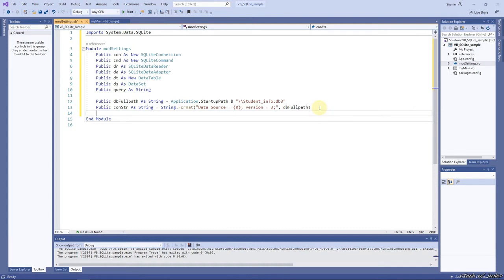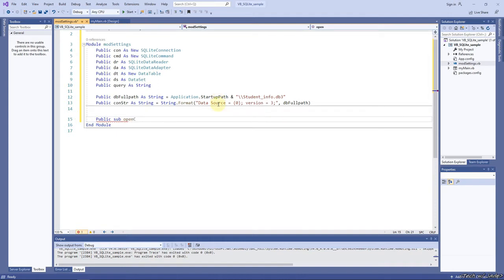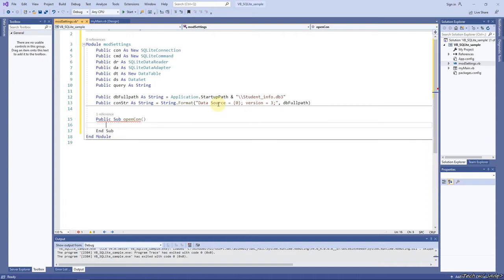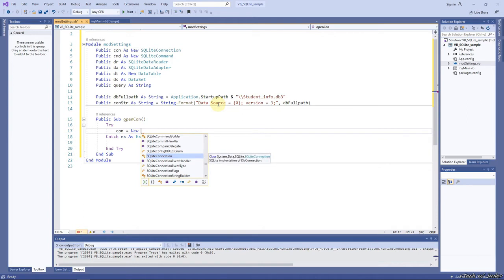So now we will declare a public sub or function for our connection. Public sub, I will name it as open con. So we created a sub or function for our connection. So let's try con equals new SQLite connection.